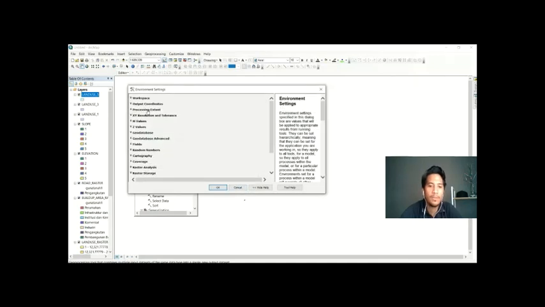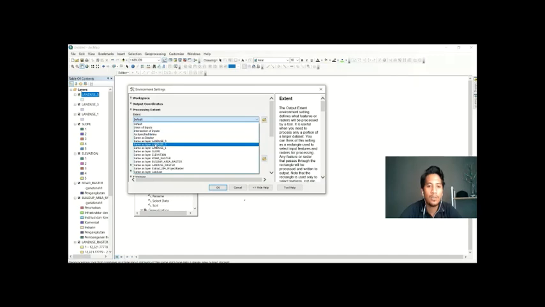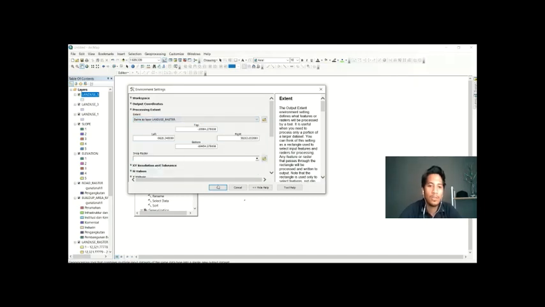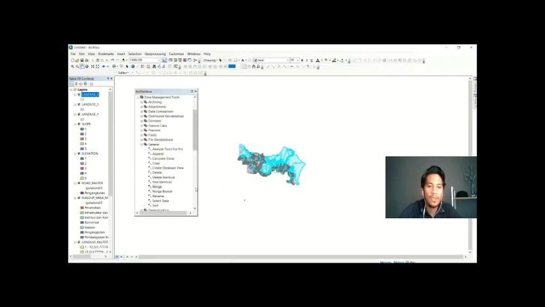Go environment and click the processing cell size as 10 and change to same as the land use raster, and then click OK. It will appear.